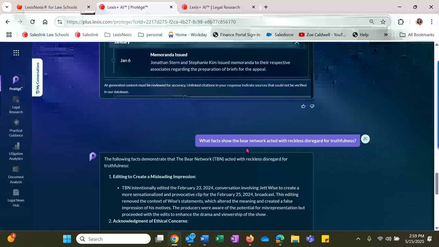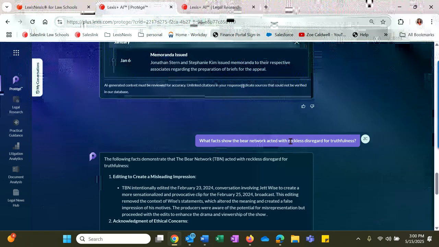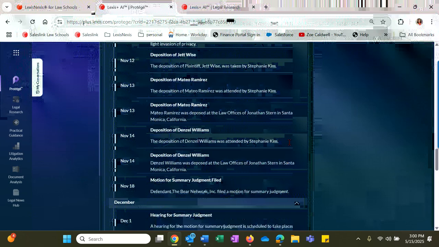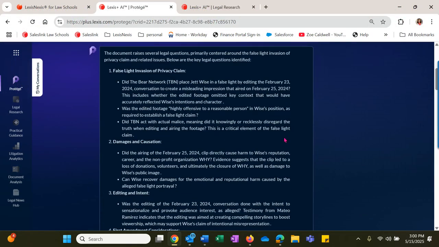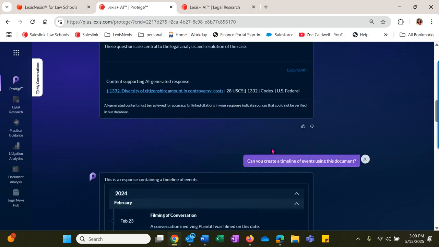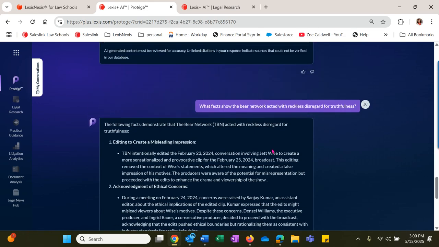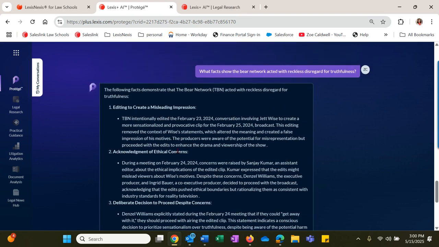So this is where we're really pushing Lexis, pull out from that document where the facts were that may be the reckless disregard for truth. And the way I got that was just better understanding the false light, understanding that actual malice, reckless disregard for truth. So that's where I got that from. And now I'm saying, all right, I know that's the law. Pull out all the things from the different depositions where we might have a problem or where the problem exists, right? And it did a really good job with that.